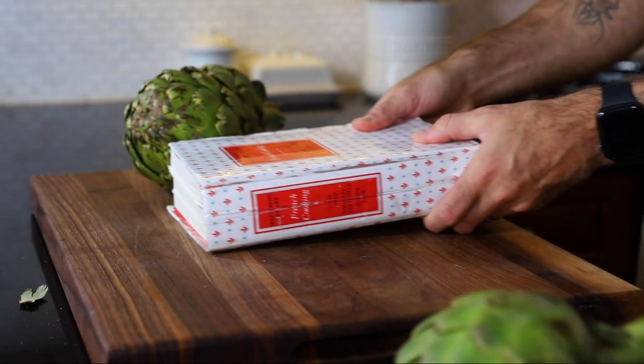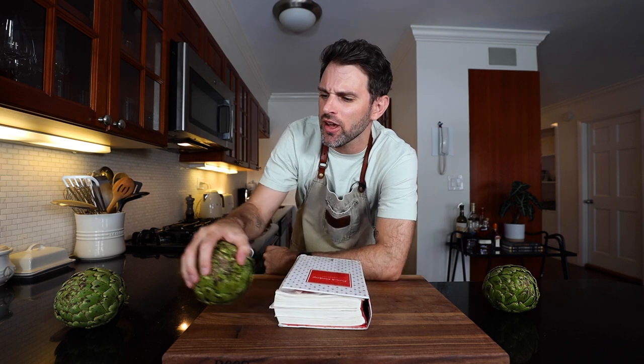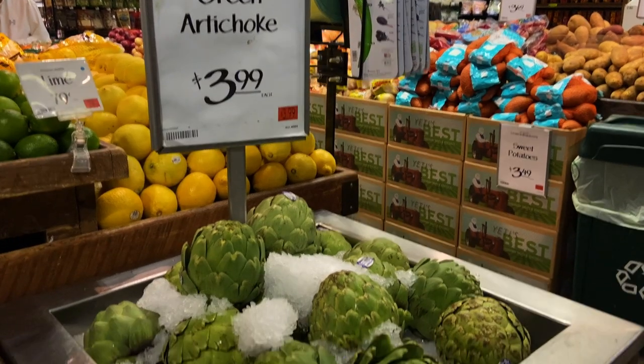So, I'm in Volume 1 today of Mastering the Art of French Cooking from Julia Child. This is the first time I've ever held an artichoke in my hand. I haven't had a lot of artichoke in my life — maybe once or twice, and that's not including the dip. I just look at these things at the grocery store and don't give them a second thought. I don't know what to do with these things. They're the most intimidating vegetable I've ever seen in my entire life.